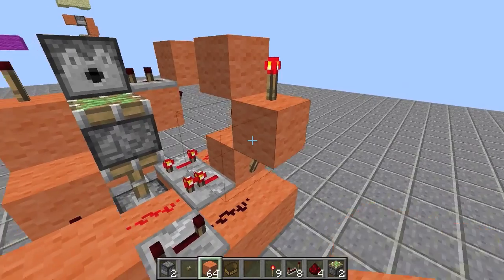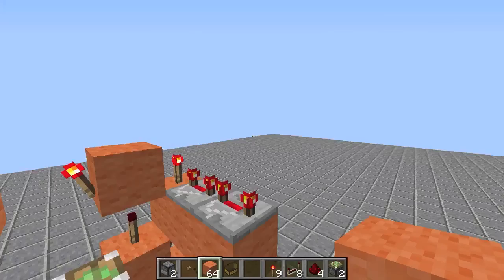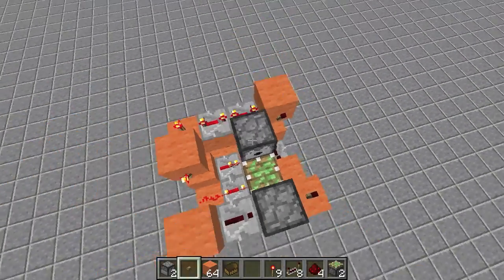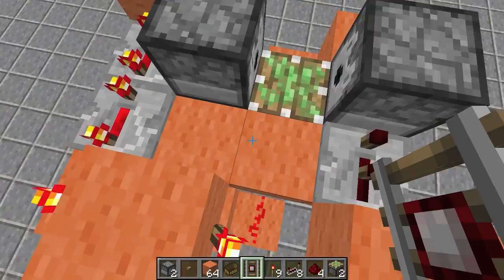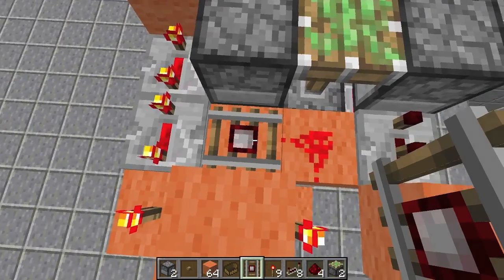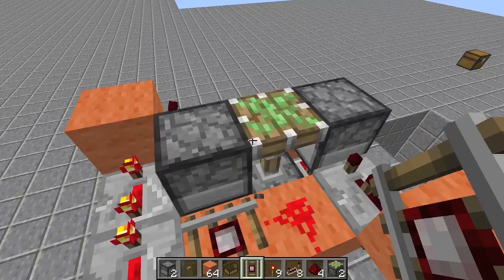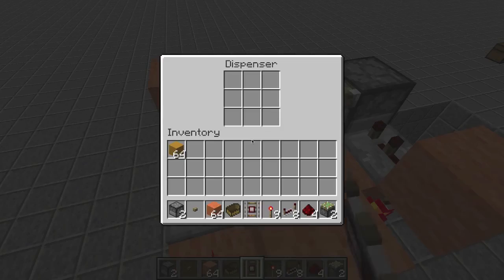Now, what we're gonna do is come to this side and put two blocks coming off from this redstone torch with two repeaters on full — four ticks. We're then gonna put a block on the end of here — this is kind of hard to place, but you can use shift-click — and a redstone torch there, which should also be turned off. Then place the dispenser on the side of this redstone torch so that it's facing into just above this sticky piston. Then put two blocks here, and this is the important part — this is the bit that needs the detector rail. Put the redstone dust here and then the detector rail here. What this does is it redirects this piece of redstone, which means it'll still be powering this piston whenever it needs to, but if you leave it facing forwards, when this block is retracted it powers the two dispensers one more time and it'll shoot out your bucket — that'll break it because it'll have no water left, and it'll waste a boat each time, so don't do that.